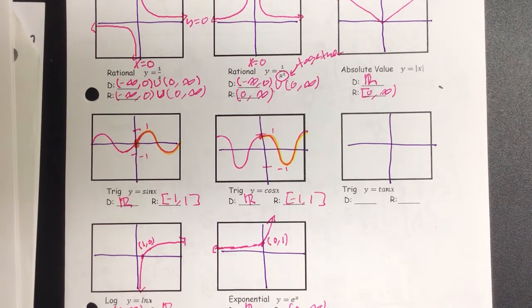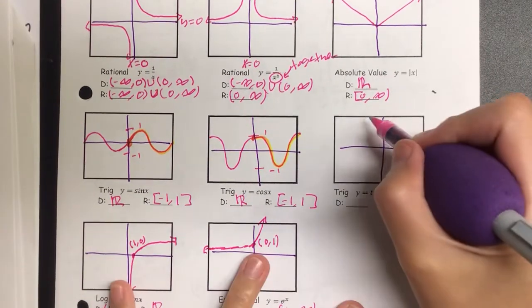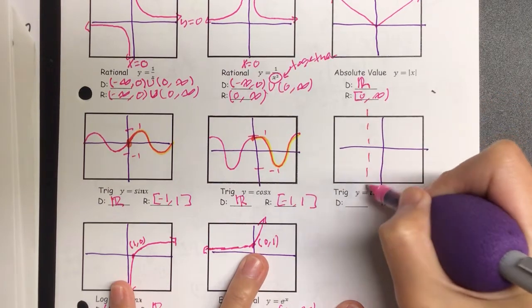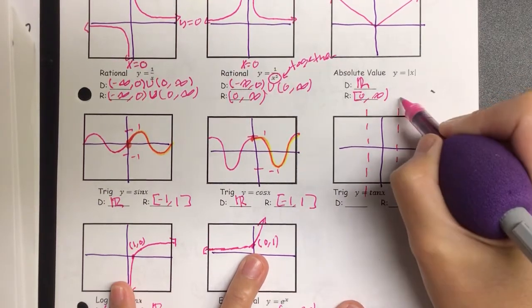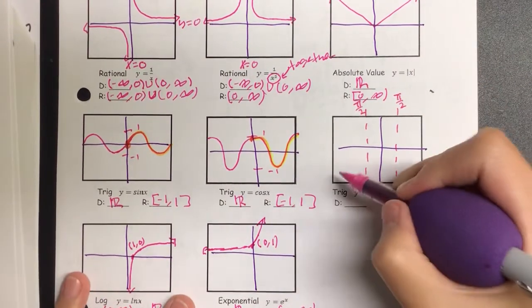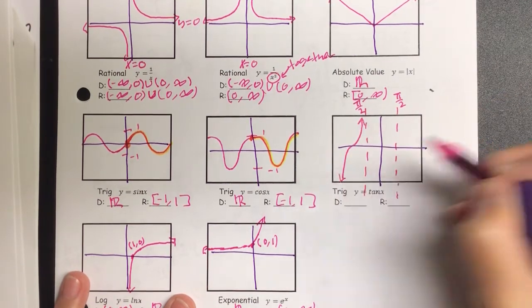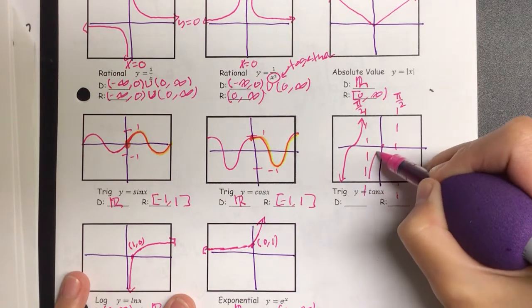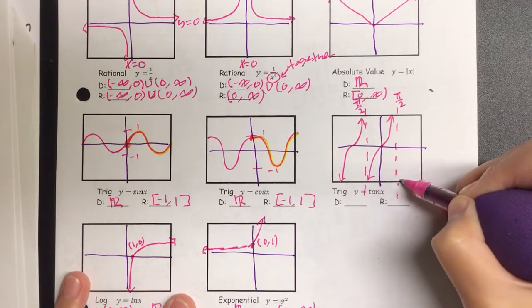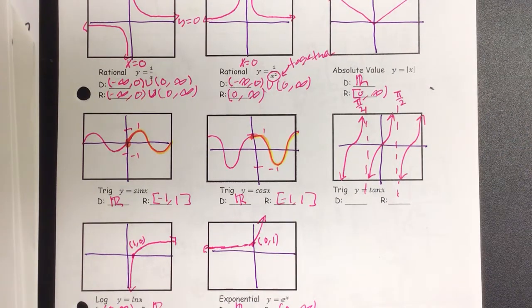Y'all remember the tangent? What other parent function did tangent kind of look like? Cubic. Looks like cubic. Okay? So our tangent has, I should put on here, vertical asymptotes at pi over 2 and negative pi over 2. And it behaved like the cubic function, meaning it did something like this. On the next one, it's got to go through the origin, so kind of keep that in mind. So it's curvature, but in like a parallel form.